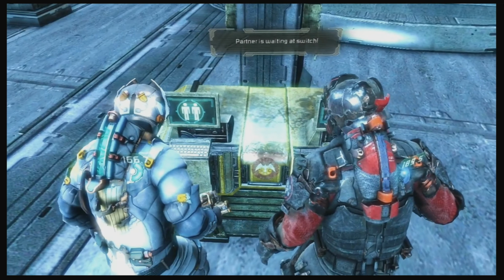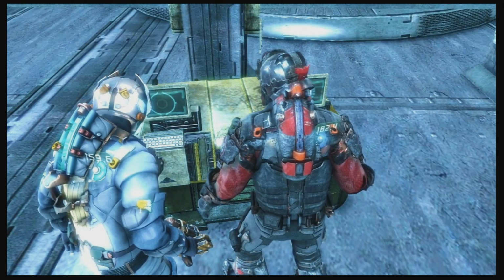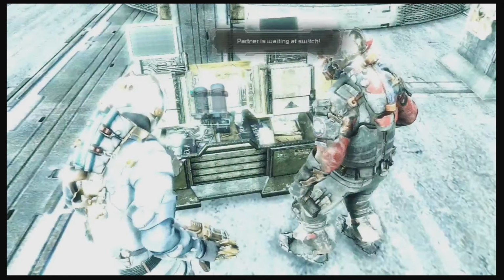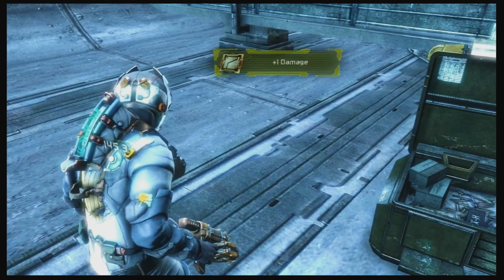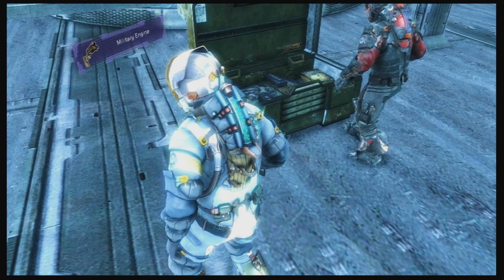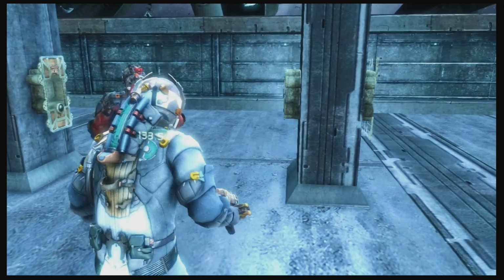Okay, hang on. Alright, one, two, three. Okay, hang on. Partners waiting at switch. Okay, now let me. There we go. Ooh, what did I just pick up? Military engine. Even if we don't use that, really, we can dismantle it. Oh, look, all kinds of stuff.